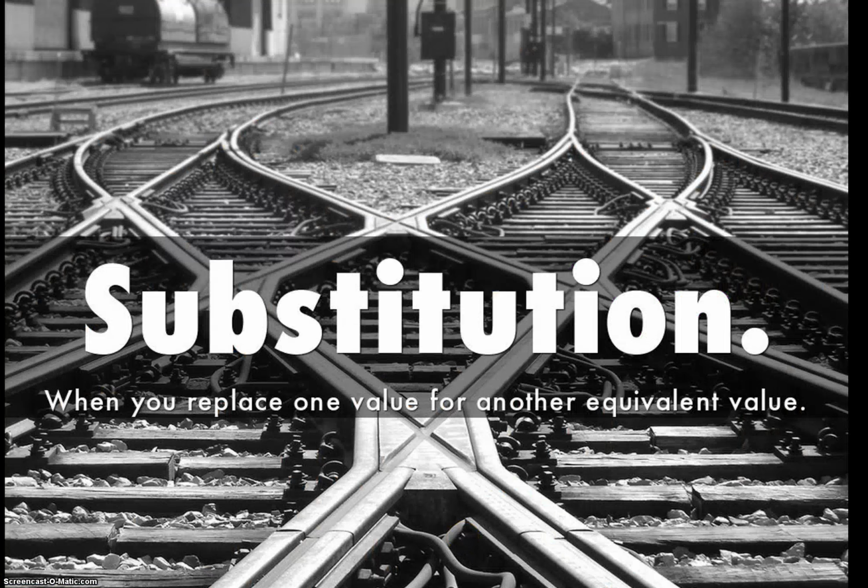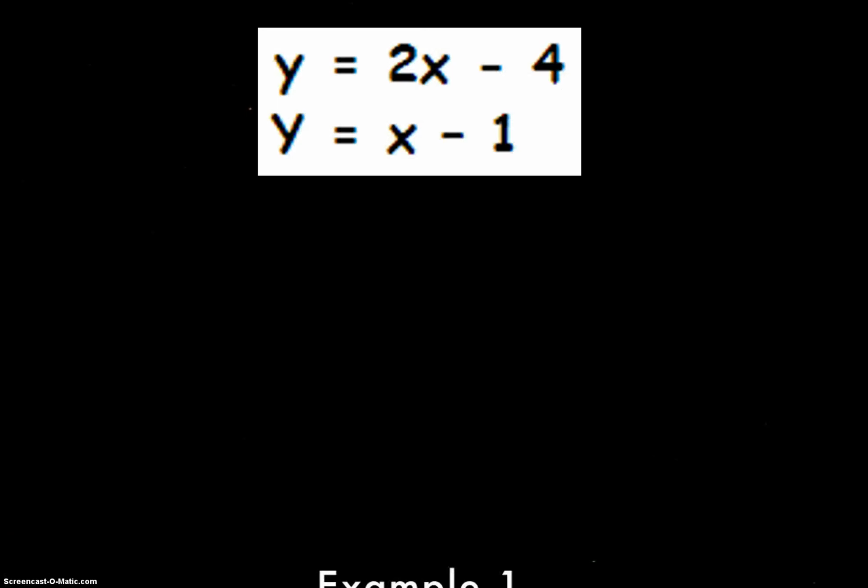Substitution is when you replace one value for another equivalent value. So if y was 4, and the equation said 3y plus 2, you just replace the y with a 4 because they're equal to each other. Today we're just focusing on substitution, and you guys have been doing this. You just plug in for a variable to solve for another variable. So we're going to practice doing this. You need paper, pencil, and possibly a calculator. Make sure you pause until you're ready and go ahead and go.